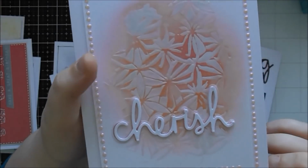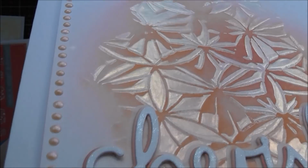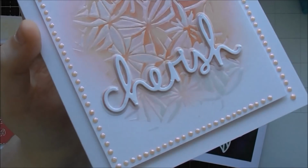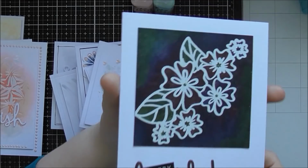I don't think there's any iridescent texture pastes on the market either, I'm not sure. But it kind of works like a texture paste really. And then I've just used the Love Potion drops around the edge of that one. Then you can paint with the drops too.